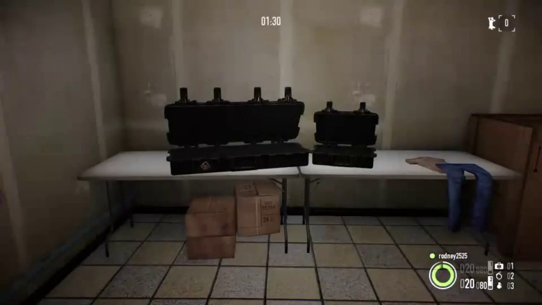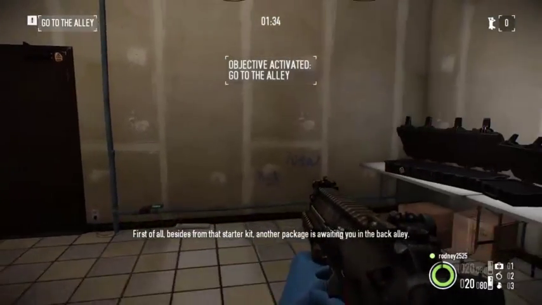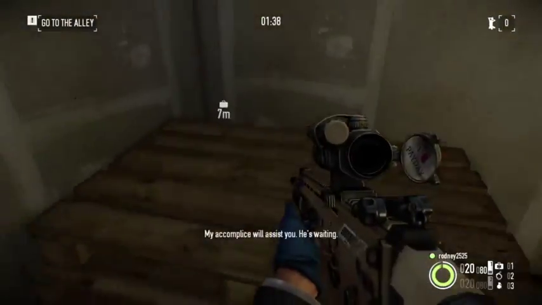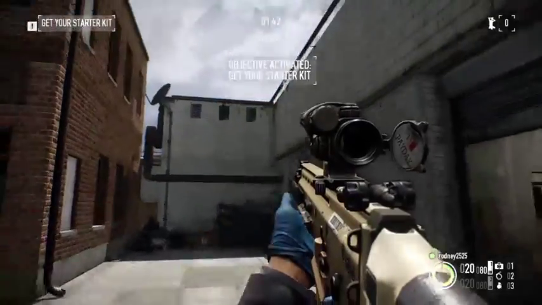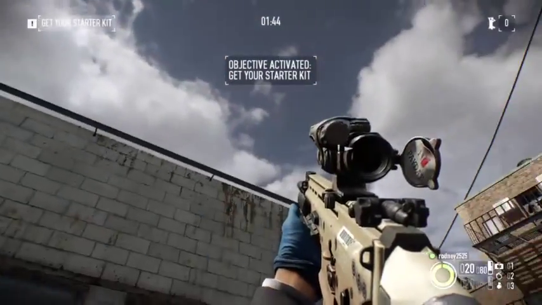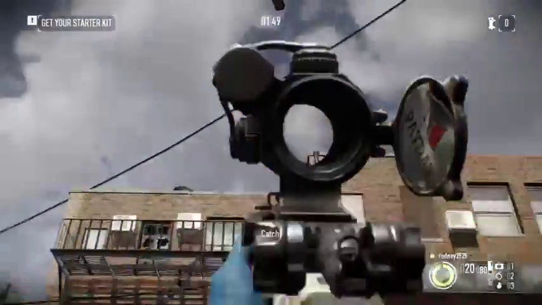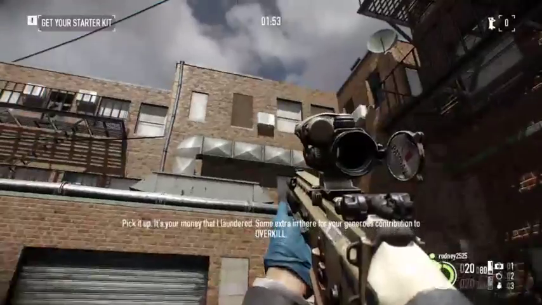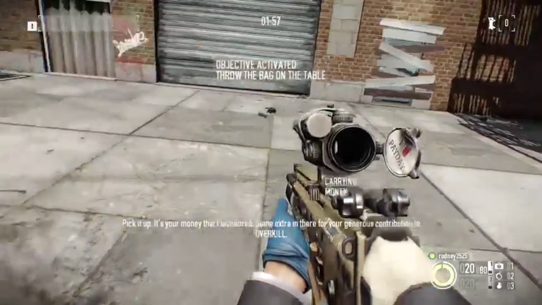It's showtime. First of all, beside that starter kit, another package is waiting for you in the back alley. My accomplice will assist you. What accomplice? Look up. Where am I looking up? Catch. Oh. What the? Dude, what the hell? You probably already broke it inside. Laundered. Some extra in there for your generous contribution to Overkill.